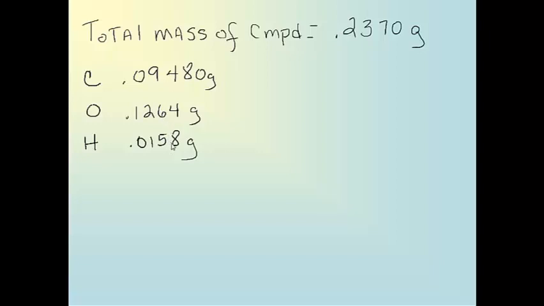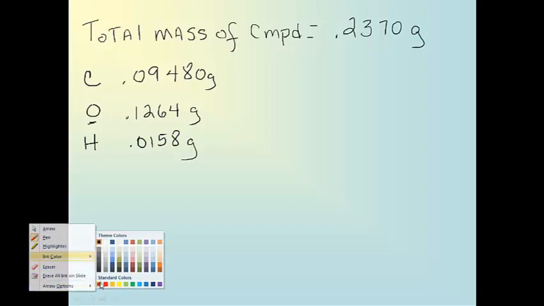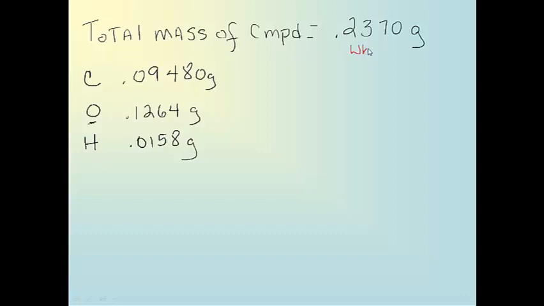Take a look at the numbers. Make an educated guess as to which one of these three elements will be the larger quantity, the larger percentage of the compound. My guess is it's going to be the oxygen because it is the largest mass of the three, so it's going to be the largest percentage. After that is going to be the carbon, and after that is going to be the hydrogen. Now again, looking at the numbers and just thinking intuitively, logically, this guy here is going to be my whole, and these three guys are technically going to be the part. Remember, the computation is part over whole. Anytime you calculate the percentage of anything, it's part over whole times 100.